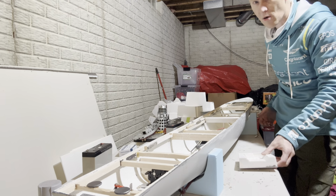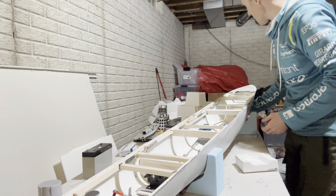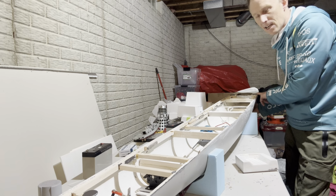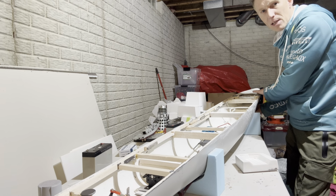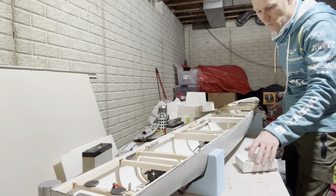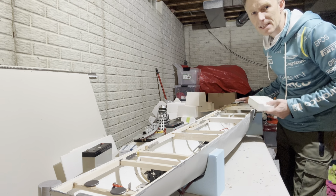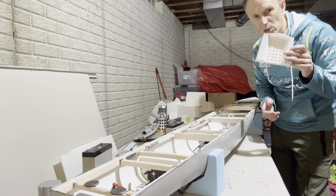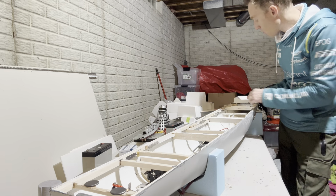What's probably not particularly obvious from the angle we're at, if I just tilt this up a little bit, you can see that the fore deck is mounted in place. The idea here is that you would get water that runs over the front of the deck. That's the most likely place for water to come in. So this part of the deck here is sealed in place. And the point where the stuck down deck meets the magnetized deck is right underneath the vertical launch missile silo. So the silo will stick mostly over where that gap would be.